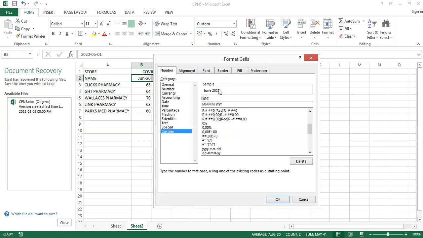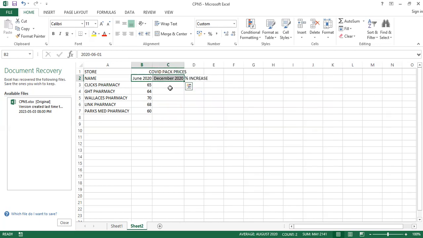The Y's represent the year, and the M's represent the month. This is how the date will be. After I say okay, our date changes. That's how you format the date to look the way you need it to be.